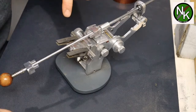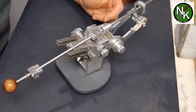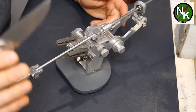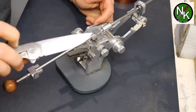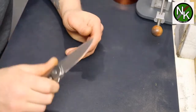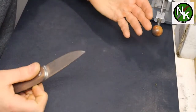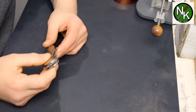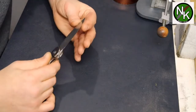Sometimes I literally get knives that are easier to freehand than use the system, and vice versa. There's times I get a knife in for sharpening, and the system is like, oh, that'd be so much easier right now. Then there's times I get a knife, and it's like, well, I ain't using the system on this. It'd just be so much easier for me to freehand it. And like I said, it's very rewarding when you can look at the knife, even if you're using a system, and be like, yeah, that's my edge, you know.